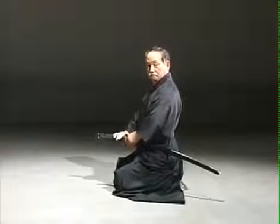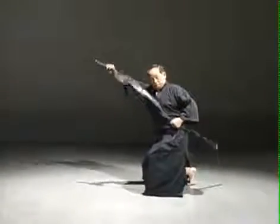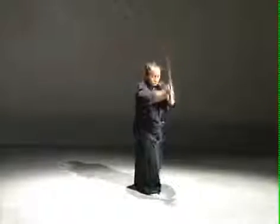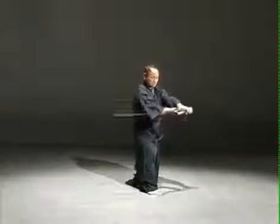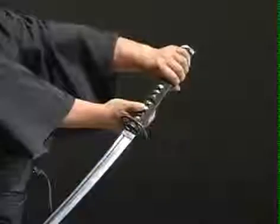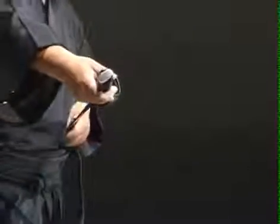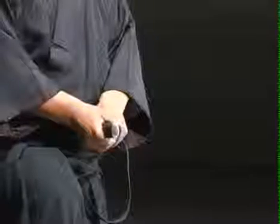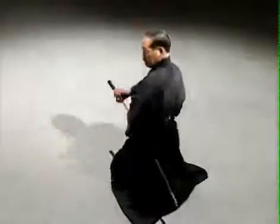Let's look at the main points of 3本目. Turn to the attacker and draw the sword over your head to protect the body. Draw your left foot back and deal a slanting downward stroke. Stop your left fist at the navel. The kisaki should only be slightly lowered. Let's take another look at 3本目 受け流し.